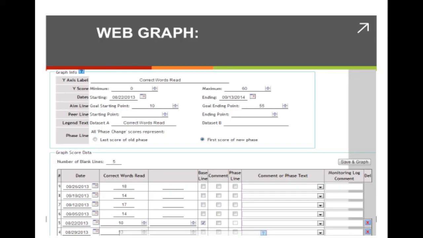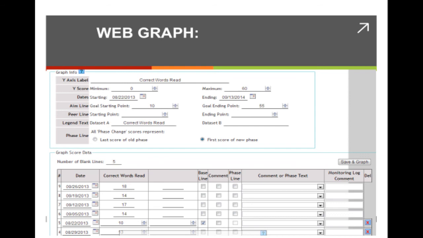The Web IEP graph will aid in the visual interpretation of progress monitoring data and graphing the collection of reliable and stable data. The system will allow you to accurately reflect when the baseline data was collected, which may be prior to the start date of the IEP. For instance, if your IEP duration is September 1st, 2013 to August 31st of 2014, you can manually set the graph to run from August of 2013 to August of 2014. The graph duration can be a maximum of 395 days.